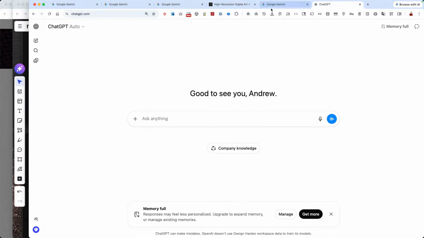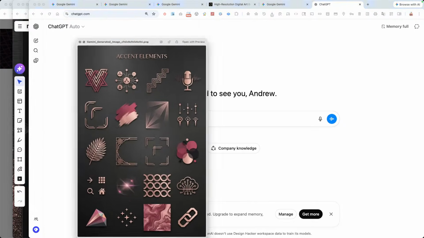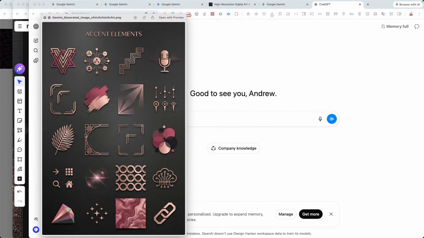And once it downloads, ChatGPT can actually handle transparent backgrounds. If there was something I liked, interesting what it did, it came up with here. Even just little things like that.